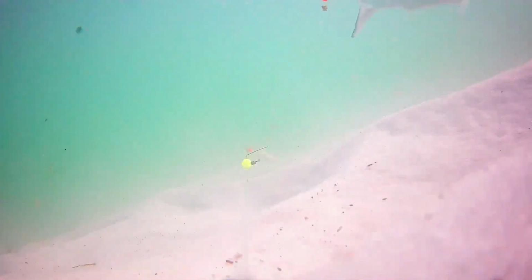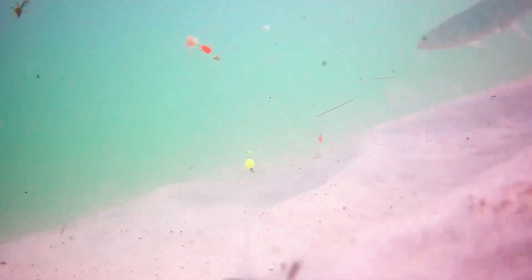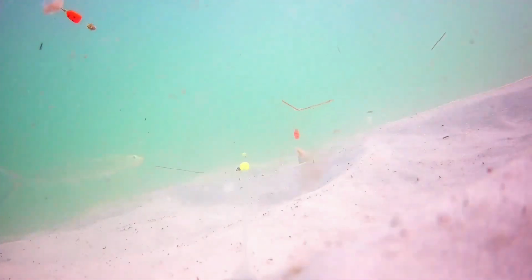Various curious creatures coming through, checking the bait out. Takes a little bit of a pick right there, but goes right away out of the frame. So one thing you have to think about when you're looking at these underwater videos and you've got the rig on there is the fact that this camera is kind of big. It's about 8 inches long. It's black, and so in my opinion, these fish are a little bit more skittish. So if we're able to catch one, that's big.